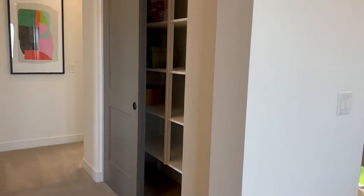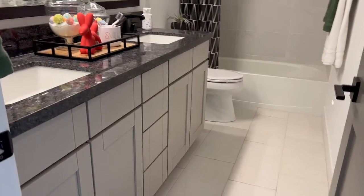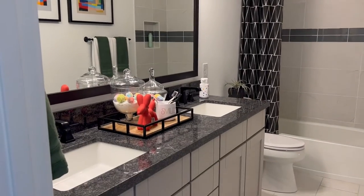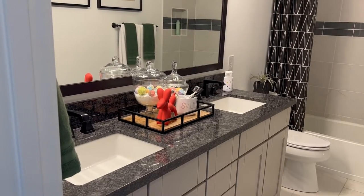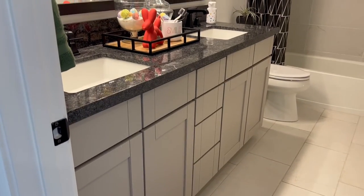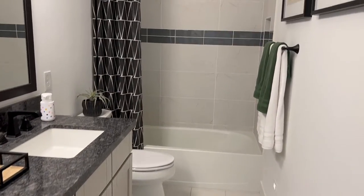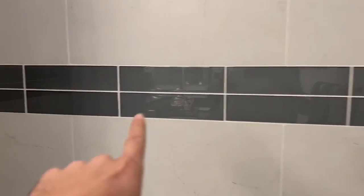Now we're going to come down this hallway. You've got a closet right there. Very nice. You've got this full bath — one thing I like is these homes, when you've got all these bedrooms, they're like double vanity. You've got multiple kids living here. They'll both be in there brushing their teeth at the end of the day, side by side, not interfering. And then you've got this shower, nicely tiled, with that strip going through it. Nice hardware as well. They do not skimp on these houses.